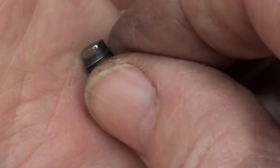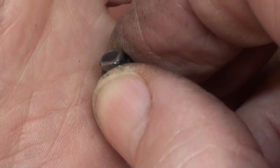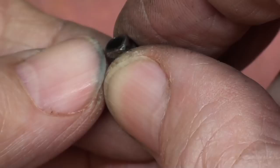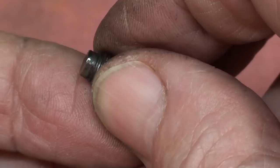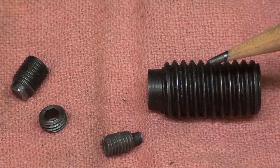So I'm going to dress this one up with a needle file and reuse it. And what I think happened is that outer little lock screw was fairly loose. It should have been tight up against this. So I think this had rotated a little bit. I think you all know what a dog point set screw is. These are dog point set screws, but of course they're in the wrong size. And would the dog point end be the right size?